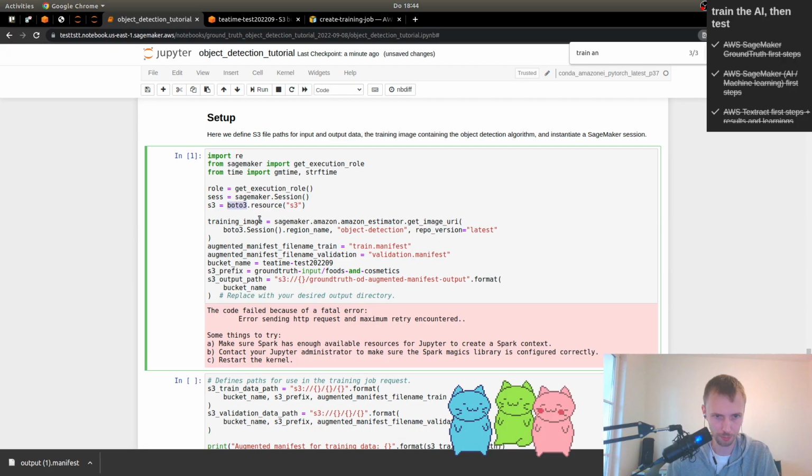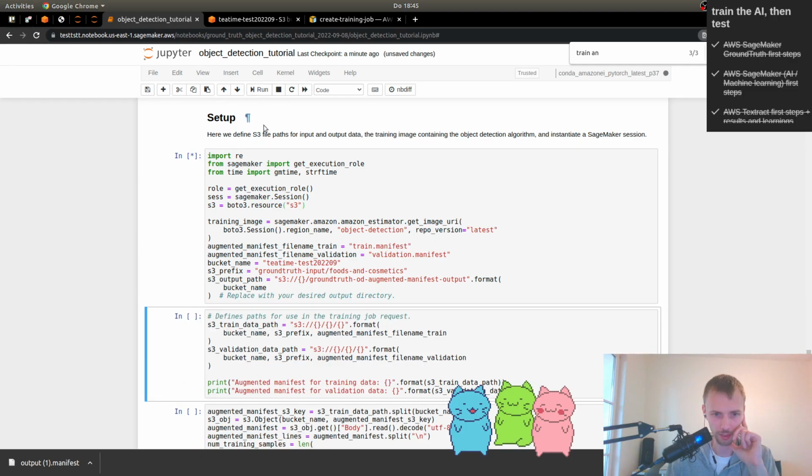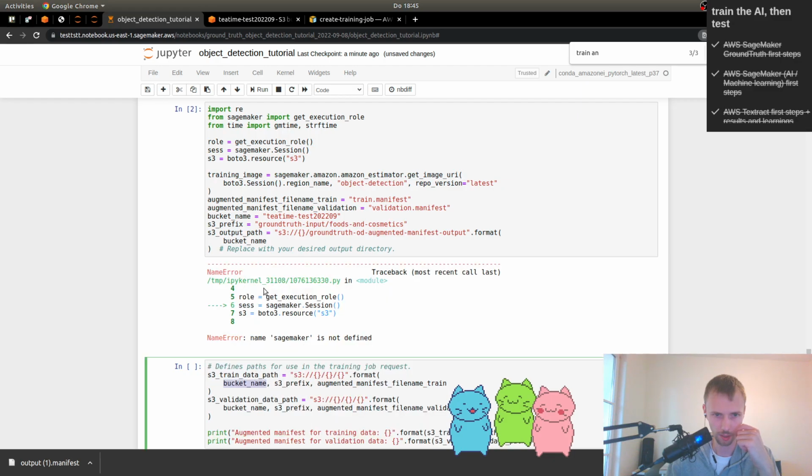Where do we actually import Boto? Invalid syntax. Oh, because that's not a... It needs to be a string. In Python, of course. This one too. Try that again. But this time it's working at least. Very good. Something has happened, I think. Very nice. So.